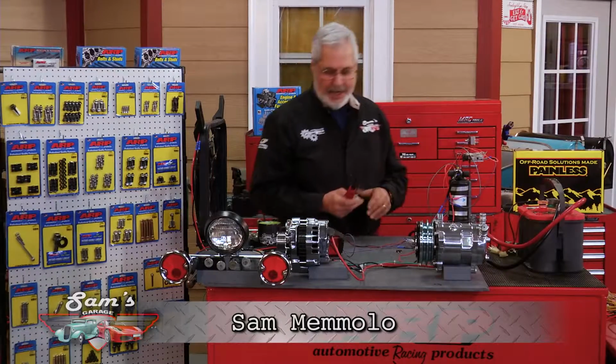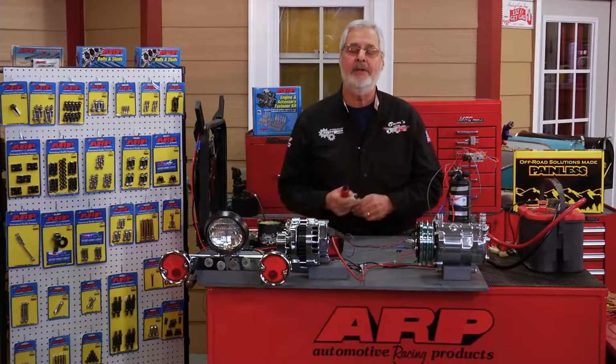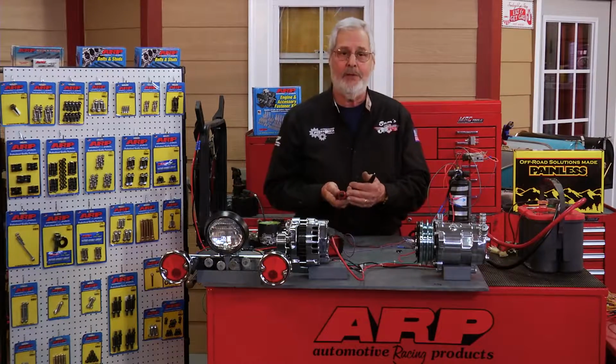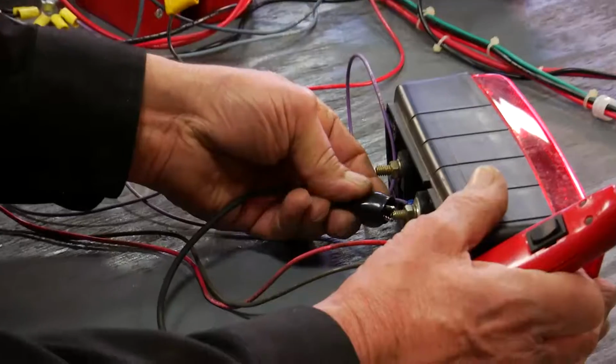Welcome back to Sam's Garage. Okay, so we blew the fuse. That means the circuit's no longer complete. Now you got to check it. I'm using the Power Probe Basic. I like this thing. Now they make all kinds. They've got them with a voltmeter on them. They've got them with headlights. But this is affordable, so any of you guys can afford it.